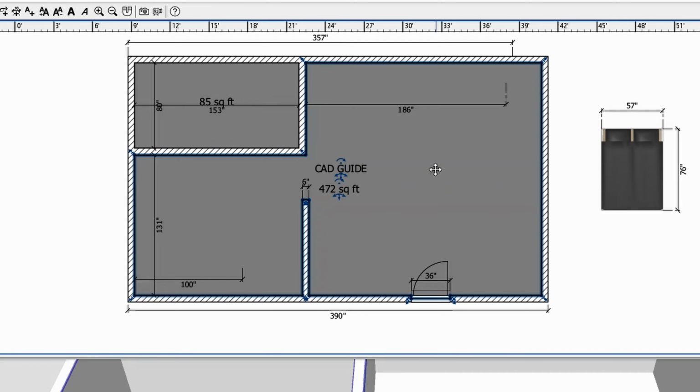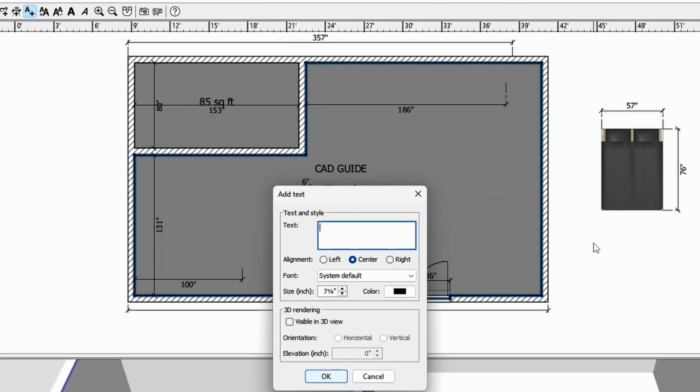You can also add custom text labels to your plan. Just go to Toolbar and select Add Text tool. Now click where you want to place the text. Enter the text.